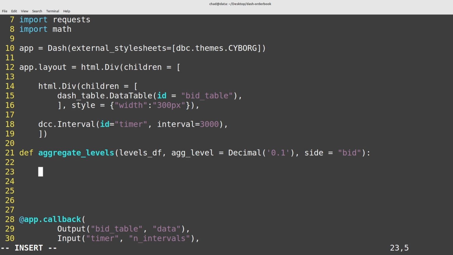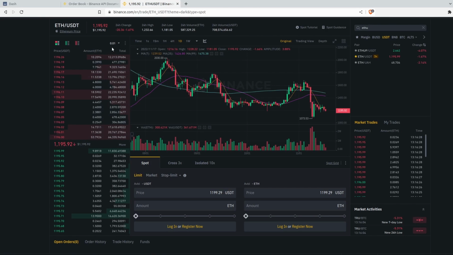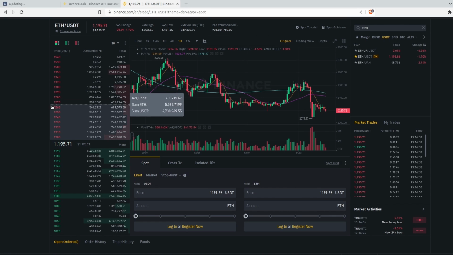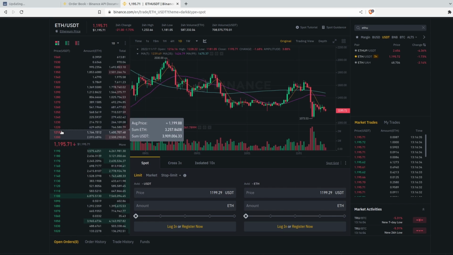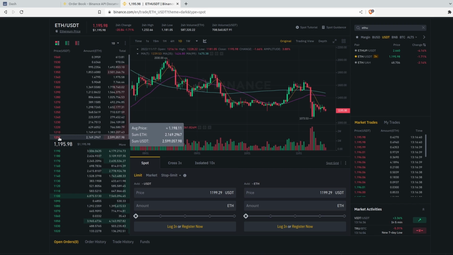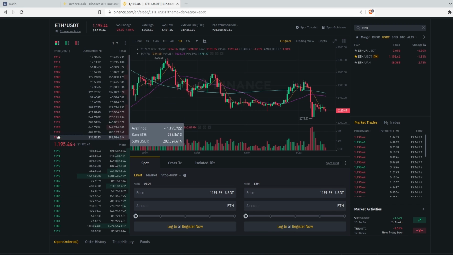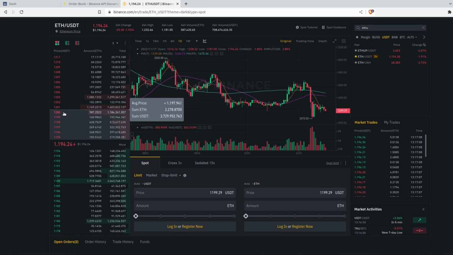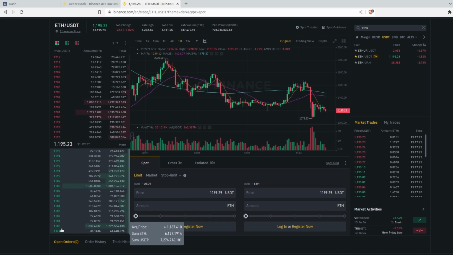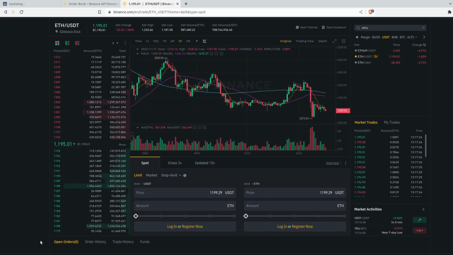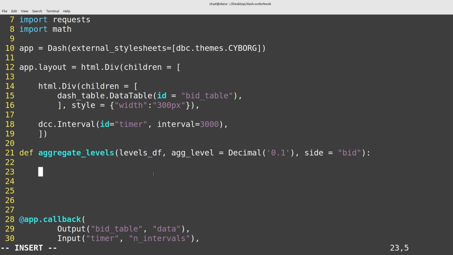And so essentially, what we need to aggregate this order book into different price levels is we need to figure out all of these different buckets here. So we've got the 1210 to the 1220 to the 1230. We need to figure out all of these different numbers here, all of these multiples of, in this case, 10, but it would be just whatever multiple of the interval that lies within the range of values that we get for the bids. We need to have all the multiples of interval that cover the lowest and the highest values in order to make sure that every value is aggregated.